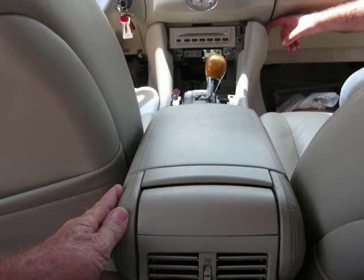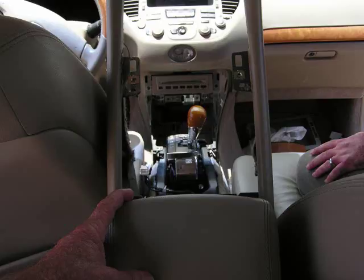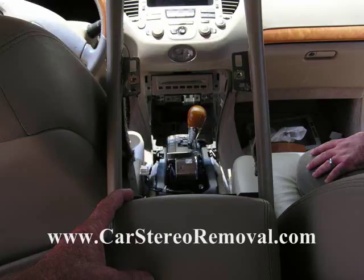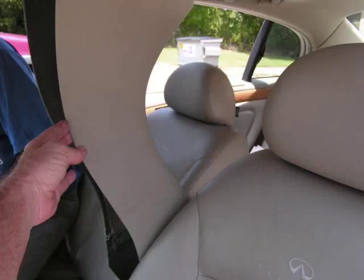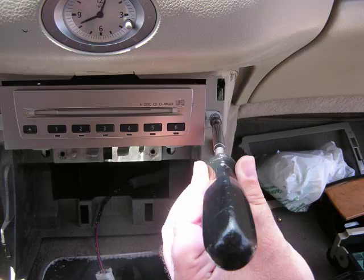grasp the back edge of the center console and pull it back from the dash. With it released, we can pull the front edge up so that it is up out of the way and wedge it between the 2 front seats so that it stays in this up position for access to the CD changer. We have 2 hidden screws from this panel removal, one on the left side of the CD changer and one on the right side of the CD changer.